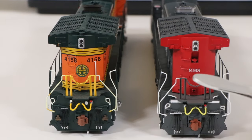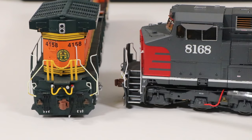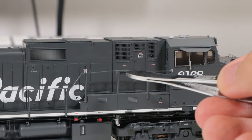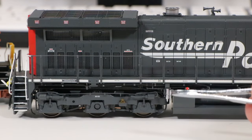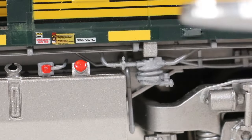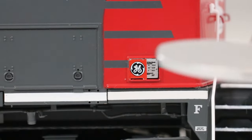SP has one road number here in the middle, while BNSF has two. It also has spare knuckle coupler holders on the pilot, while the SP has it on the truck. There's also a hole on this side, which is not present on the BNSF. They also use a different type of air dryer. SP uses Twin Tower, while BNSF has Salem. Also, the manufacturer's builder plates are different styles since they are 20 years apart.